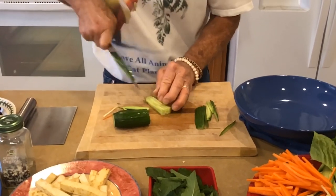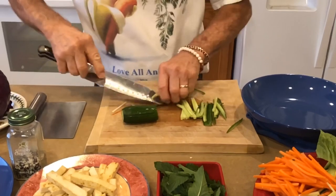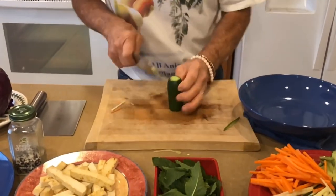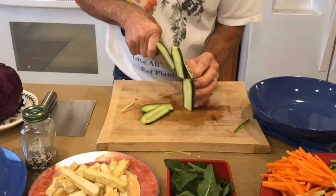And this is a wonderful recipe to eat a lot of raw vegetables, which we know is very health promoting, to not eat everything cooked. So it's a great way to eat those raw vegetables, and then you get to dip it in a really yummy sauce.